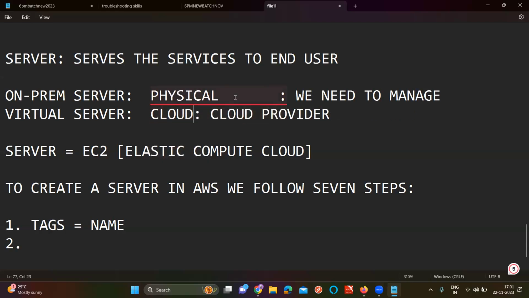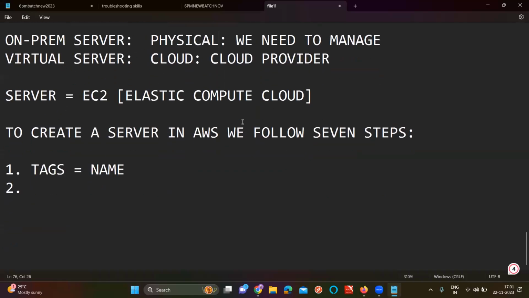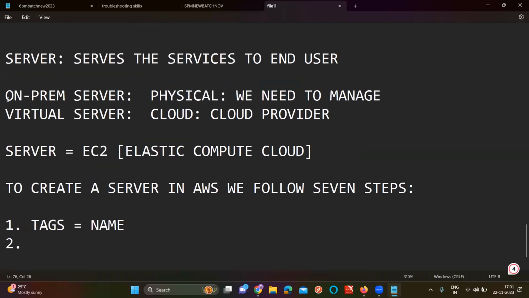Now again, like I am teaching this, listen here. Servers are majorly these two types. Of course, we have n number of types. The first one is your on-prem server, which is nothing but your physical server. Who is going to manage everything here? We need to manage. The second type is virtual server. A virtual server is created on the cloud, and the cloud provider manages the complete virtual server. Cloud provider means AWS, GCP, Azure, Salesforce, DigitalOcean, and a lot of others.